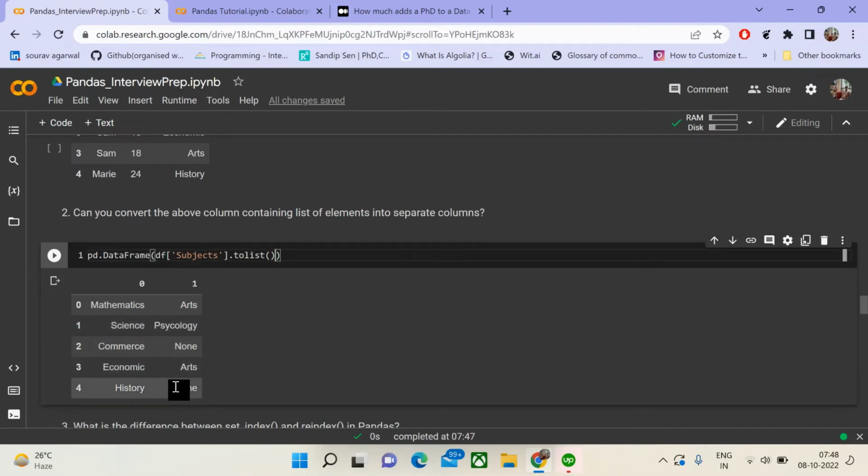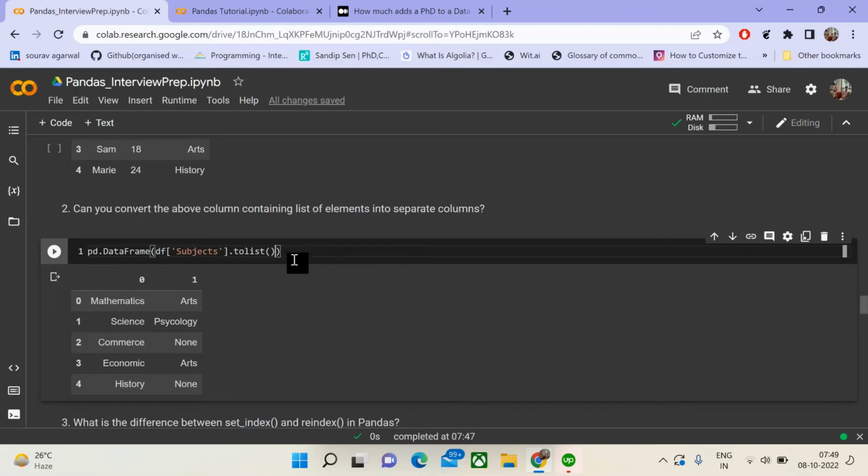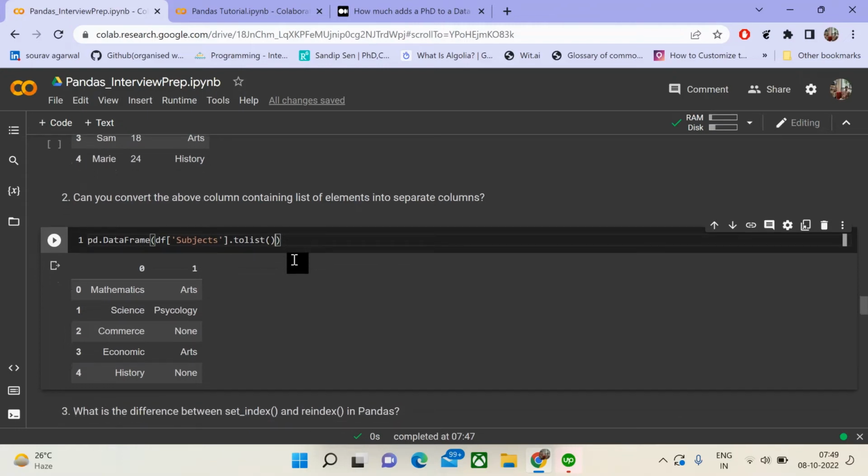And those where you have fewer, you would have None in the later column. This is very simple to apply, right? And it comes in very useful in different data processing tasks, mostly when you deal with lists in any attribute.